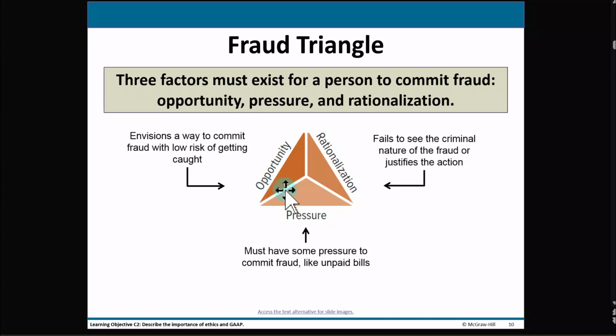When people commit fraud, they try to rationalize their behavior, like, oh, other people are doing it, or I'll pay back the money. You know, rationalization, and of course, people commit fraud because there's some type of pressure, financial pressure, or even greed. Right? It's a pressure. Okay, so we analyze fraud using this triangle.